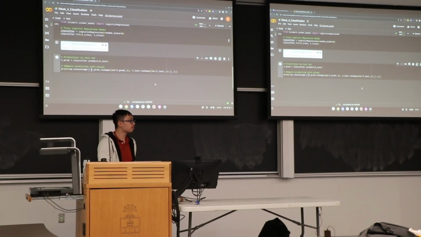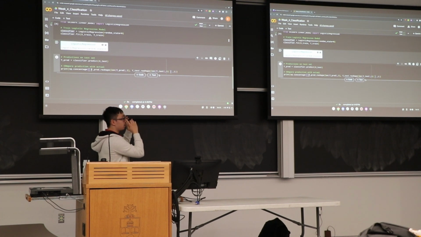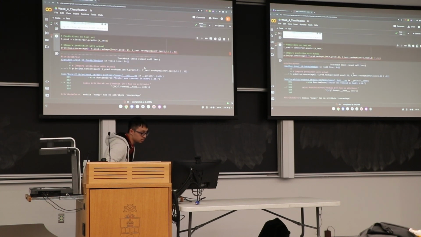Okay. Yes? Yeah, it essentially concatenates it, and the 1 represents, if you have 0, I think it does it with respect to the x-axis, but if you want to concatenate as a column, you're taking the vector corresponding to y_pred and the actual y, and concatenating them together to get a multi-column array, so you can compare the values. So let's see what happens when we print it out. I can't spell concatenate.